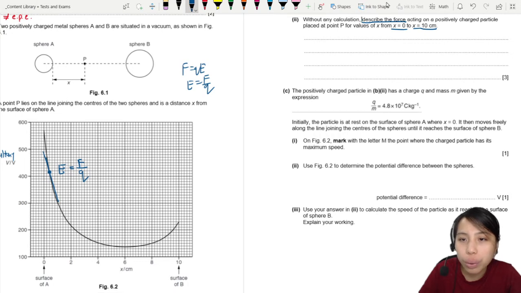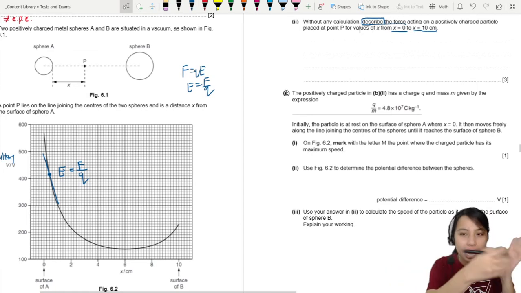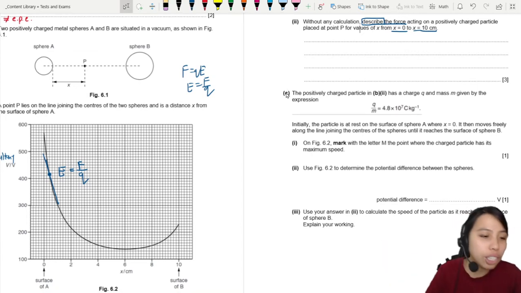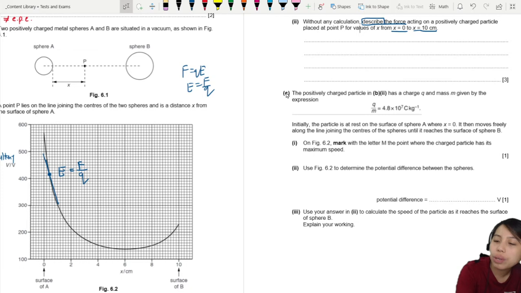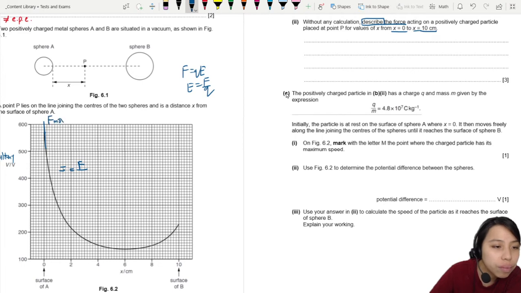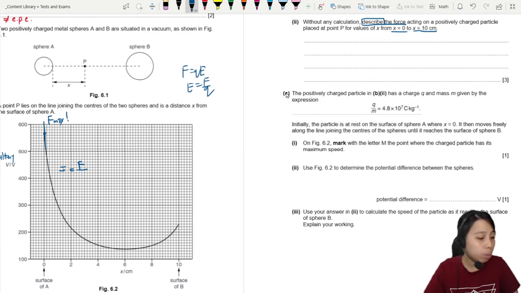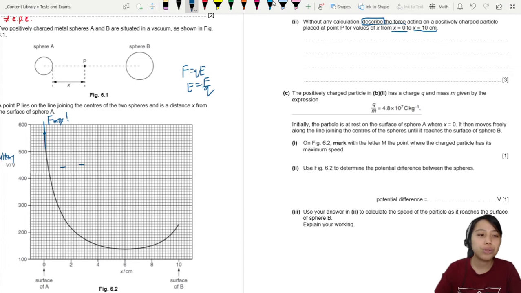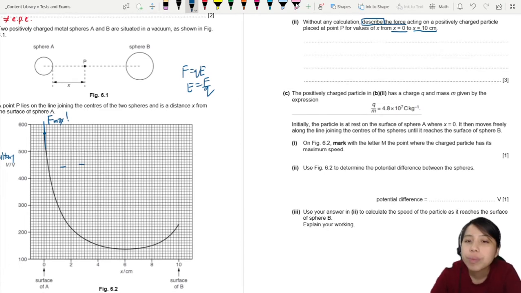From 0 to 10. So when they use the word describe, you want to tell the full story. The beginning, the middle, the end, and any grandmother story you want to tell. Here's a chance to write it all out. So it looks like the first part, we're going to have a maximum force at the tip here. This is a pretty big force here. Maximum force, maximum gradient, very steep graph. So we talk about that first one: maximum force at x equals 0, which is the surface of A.